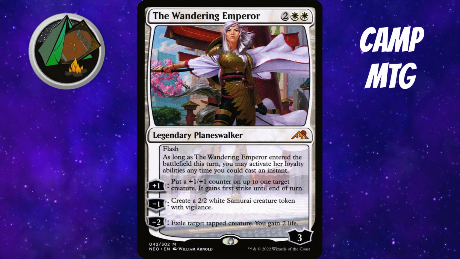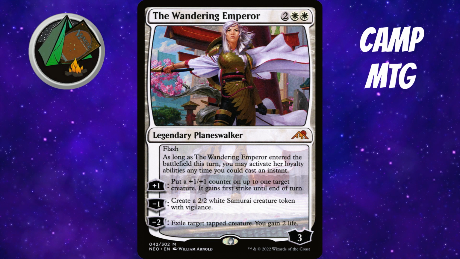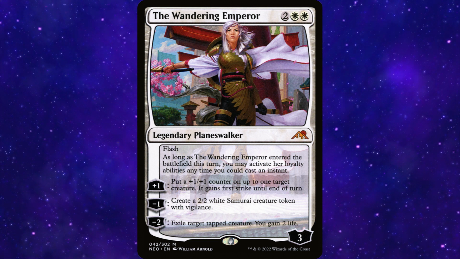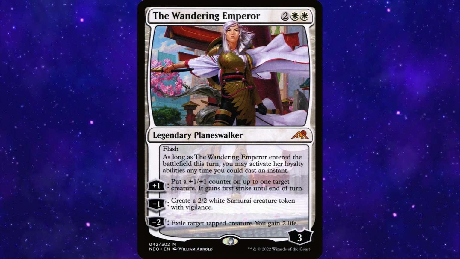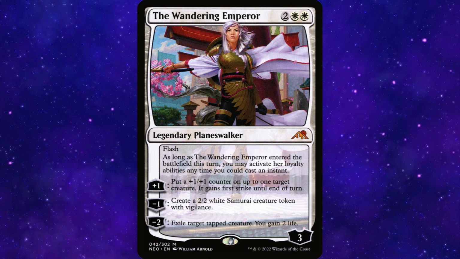Let's explore what kind of Oathbreaker deck we could make with the Wandering Emperor, and what signature spell would be best for it. She's a 4-mana planeswalker that starts at 3 loyalty and has Flash, which is pretty unique right there. As long as the Wandering Emperor entered the battlefield this turn, you may activate her abilities anytime you could cast an instant.